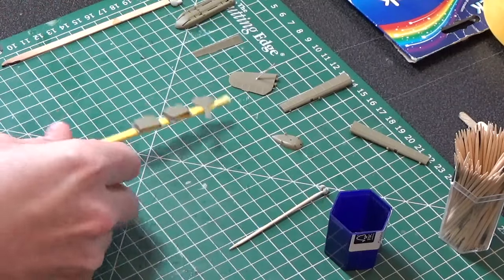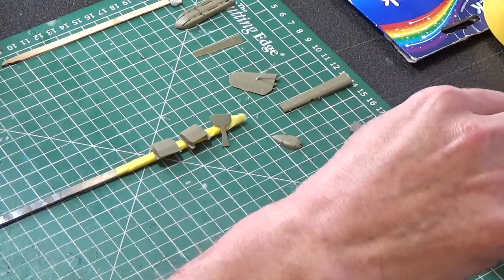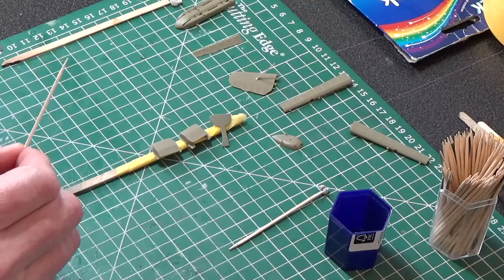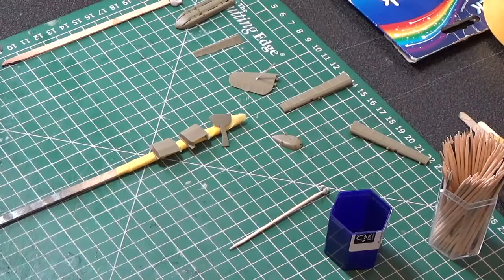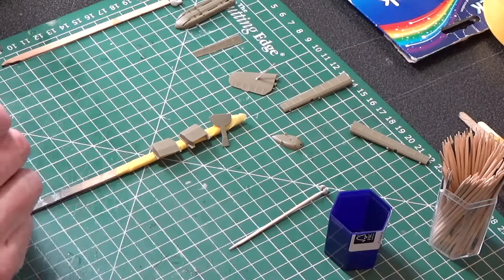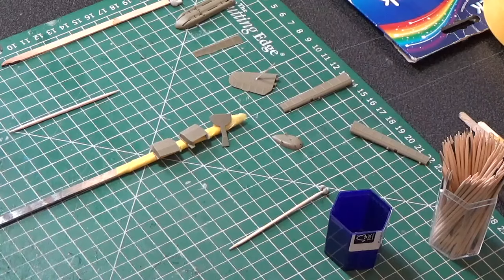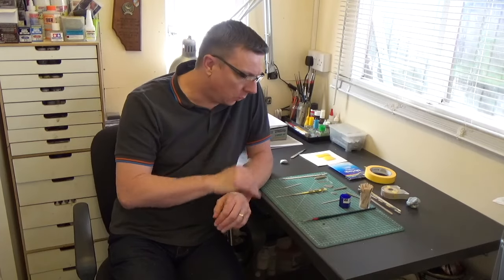These ideas are just simple guides to help you get away from the idea that you have to paint everything while it's still on the runners. Remove the pieces, mount them on little handles — cocktail sticks or wood handles like this — paint them away from the model. That way you're not painting each piece twice. If you paint them on the runners and then remove them, you'll always have to clean up the marks from removal, and you risk ruining the original finish or having to repaint the whole part. Much better to have pieces off the sprues, cleaned up, and painted all in one go.